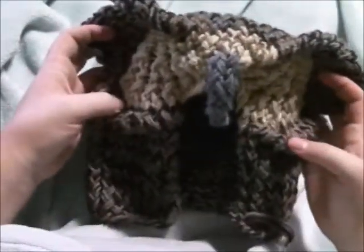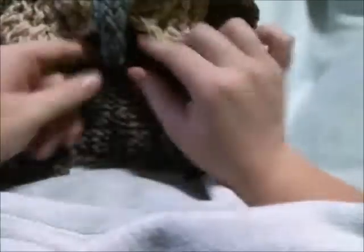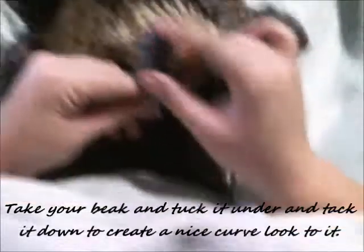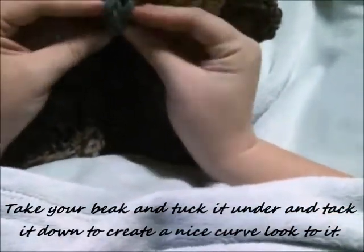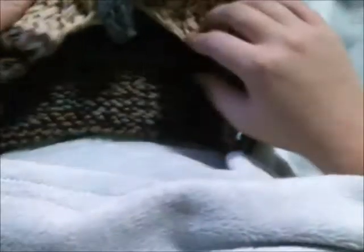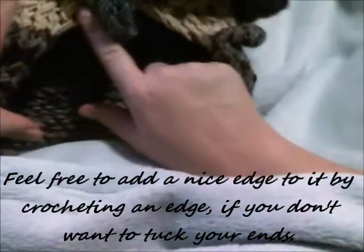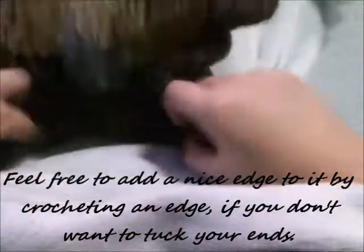Now that you've sewn up the eye areas and you can see the ridge, you can choose to crochet an edge, but if you choose to crochet an edge, go ahead and crochet the edge and then tuck the beak under and tack it down. If not, go ahead and tack it down now. But I would suggest adding a nice edge if you know how to crochet an edge. It just keeps it cleaner.